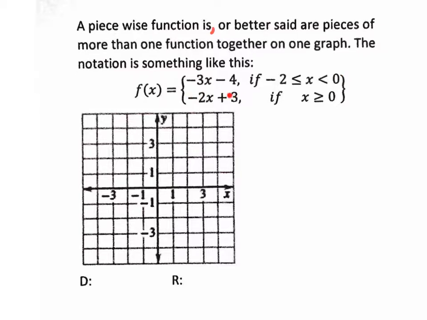You're going to use this part of the machine if your input happens to be greater than or equal to 0. So this looks really confusing. This is the first time you see it. I hope everybody's paying attention and understands it this first time. So this is what you've got to imagine, that we said f of x is the same thing as y. Imagine y equals the top one, which is -3x minus 4. Okay, and let's actually graph that.